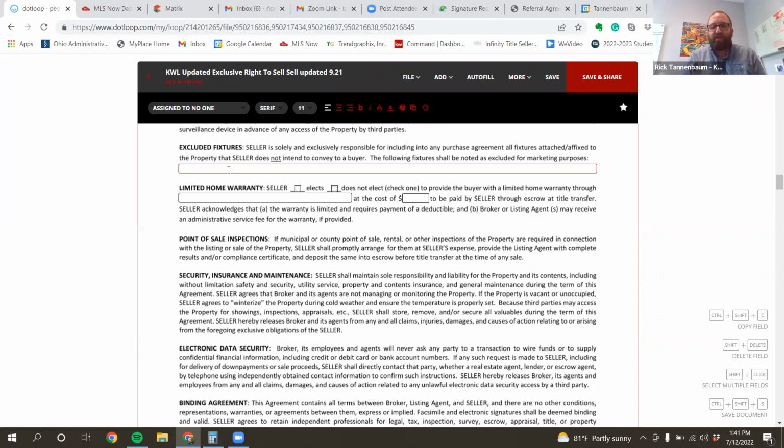Okay, so the reason we require that they either accept it or decline it is because if there's ever a lawsuit on that particular transaction, America's Preferred Home Warranty will contribute towards our deductible. I can't remember the exact numbers, but they will contribute towards our deductible. So if we don't have an acceptance or a waiver on it, then they will not help us. So I like to say yes.